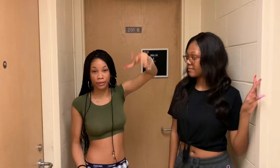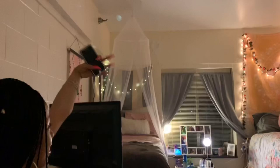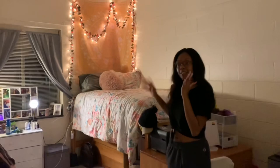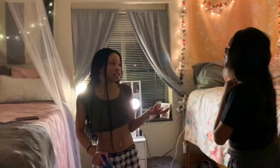Welcome to the room. This is my side, and that is Imagine's side. We kind of color-coordinated before the semester even started. I had to text her because ECSU gave us our roommate assignment by email. So I looked her up on Facebook, got her Instagram name, and texted her on Instagram.